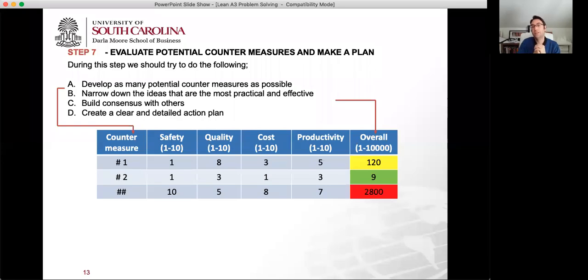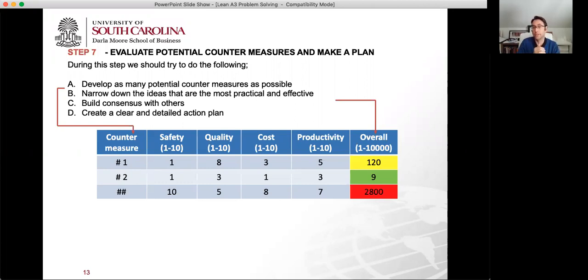So now we finish what we call the current state of the situation, right? We did all the steps to actually understand the root causes. We need to move forward to the suggestions, right? The implementation plan that we have. The last thing we did was understanding the 5 whys and root causes of problems. Now we can come up with solutions.